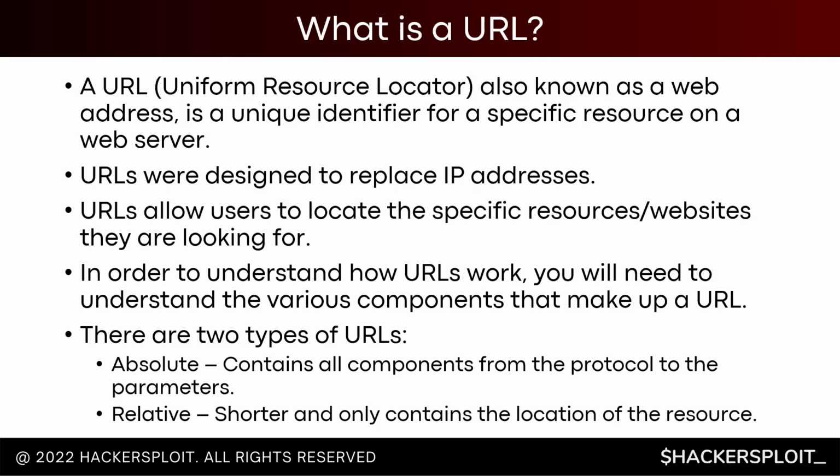You then have your relative URLs, which are shorter. So you typically have only the host name, right, which is going to be the actual name of the domain. So you'll typically have mywebsite.com. And in certain cases, you might be able to access the resource. But when you type in mysite.com or mywebsite.com, it would essentially just take you to whatever page you're trying to access, right?